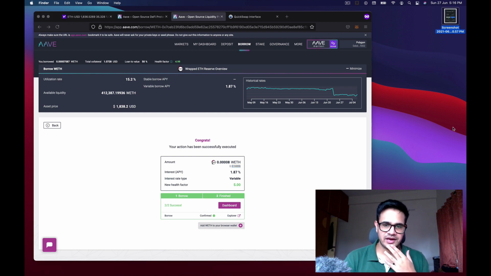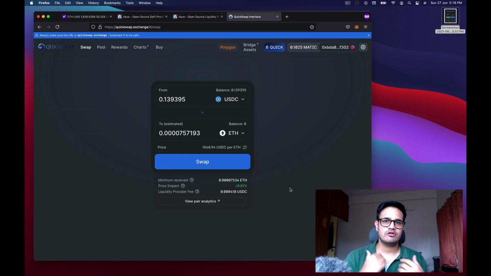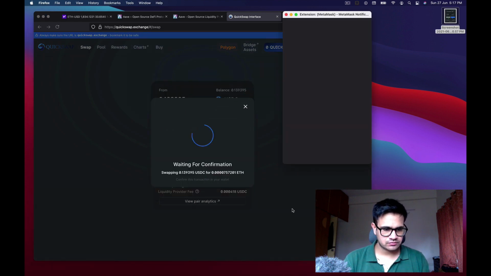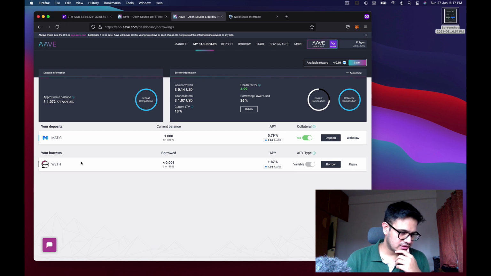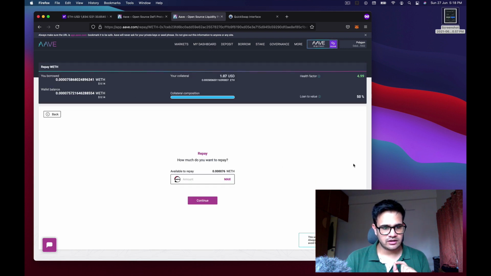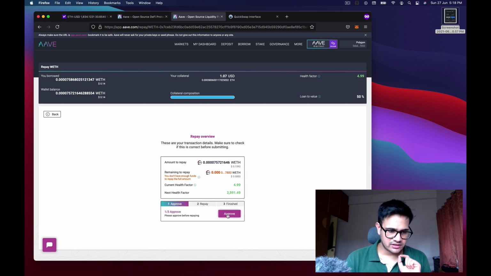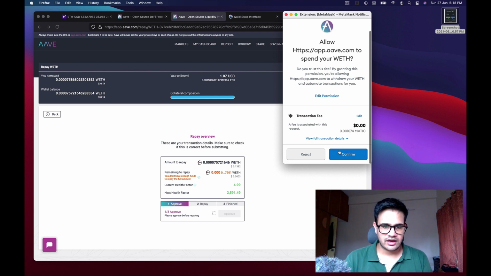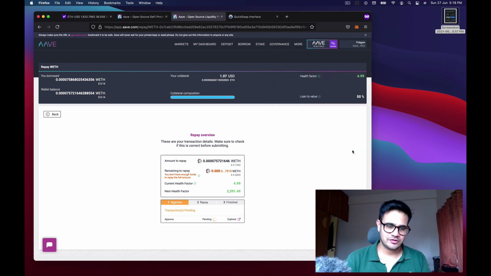One thing I am dying to show you right now is how to repay this loan. I'll swap my USDC back for Ethereum. So I go to the dashboard and it shows your borrows over here. Now I can borrow a little more if I want, but if not, I can just repay the maximum of the amount that I have. I'll just approve it once. This approval is just so you know we can take that ERC20 token.